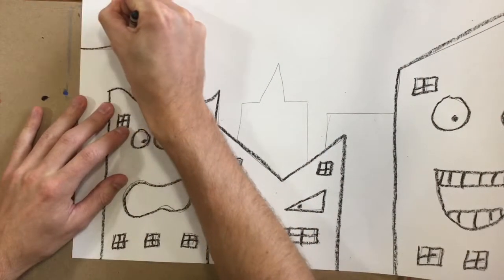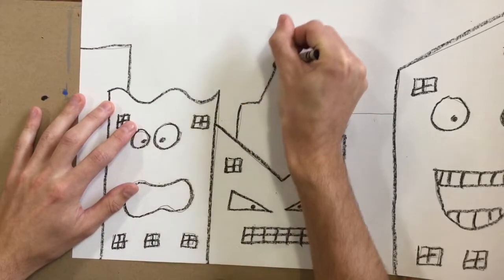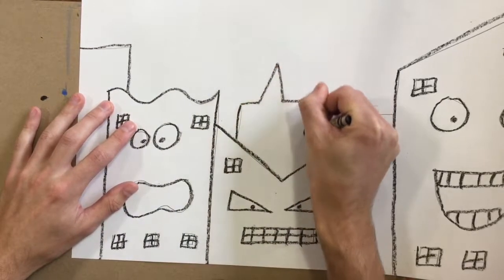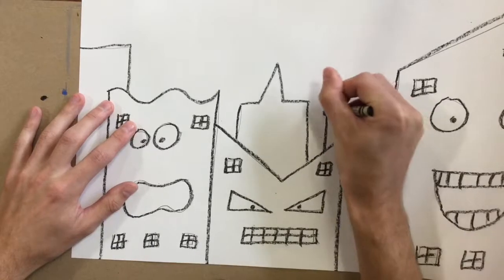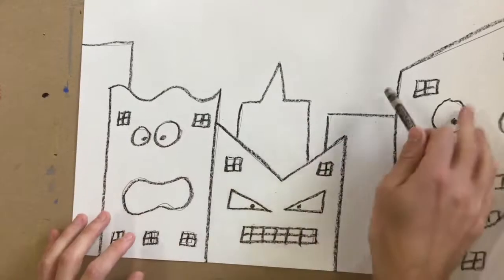You might just do a rectangle like this. Maybe you want to give one of those towers a nice spire, or this thing that sticks up. Take that crayon and trace your buildings. Make sure that you only do three buildings — don't overdo it, because then next class it won't work when we go to paint these. So you should only have six buildings total.